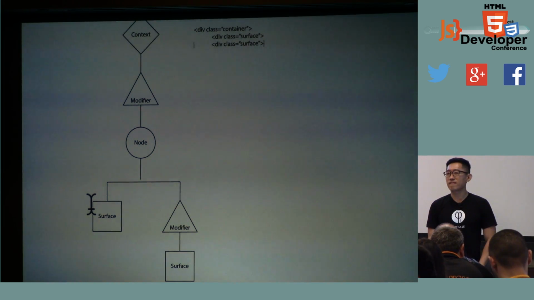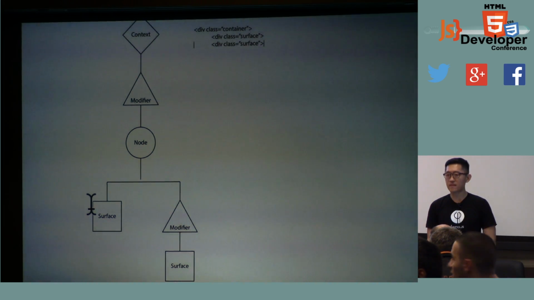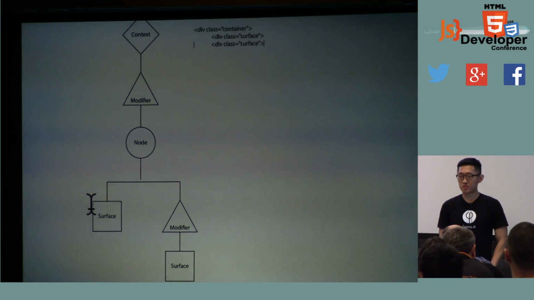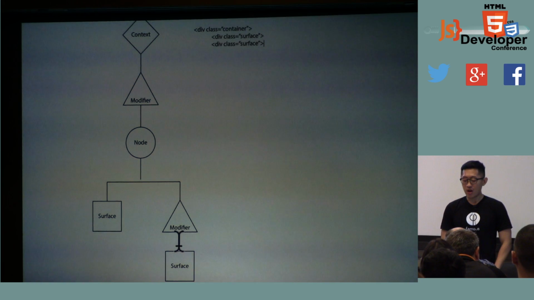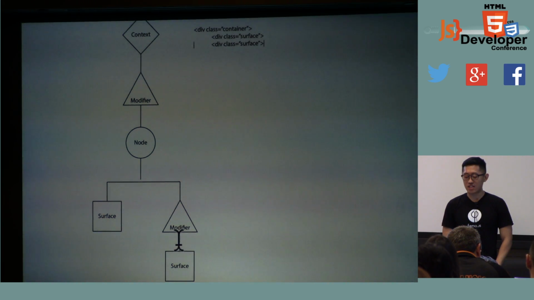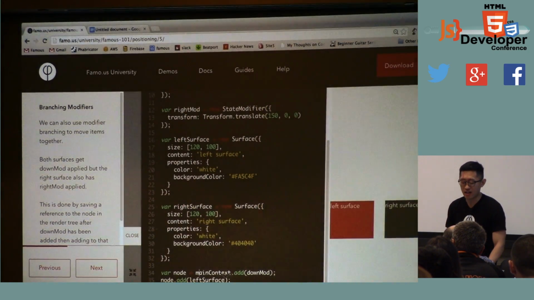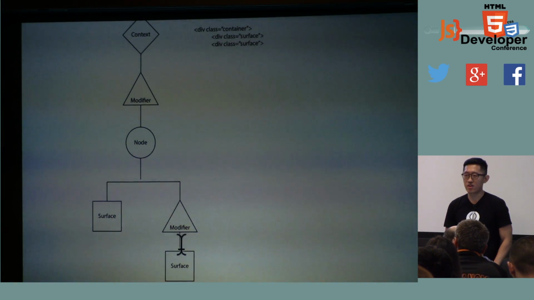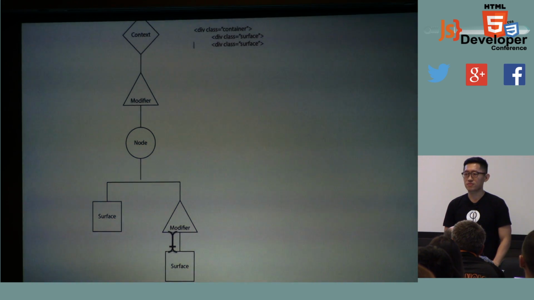Yes? So after the first modifier, you get an instance of the node. After the second modifier, do you get another instance of the node, or is it the same node? Correct. Well, no, you can save. What is not shown here is that there is a node that gets created, but by just chaining our add methods here, by just calling add again, we are just adding to the node that's returned to us here. So you are correct that there is a node after this modifier, but I just didn't show it here. Yeah, so that means if somebody accesses the original node that has been stored, it will not have the second modifier, it will only have the first modifier. That is correct. Exactly.